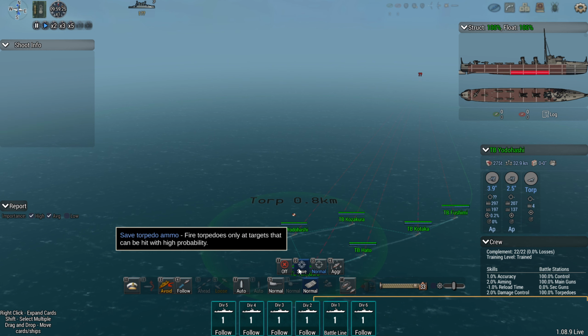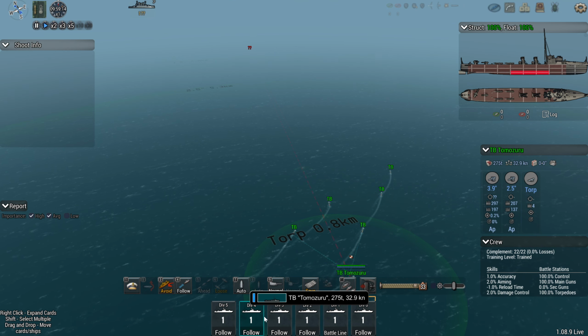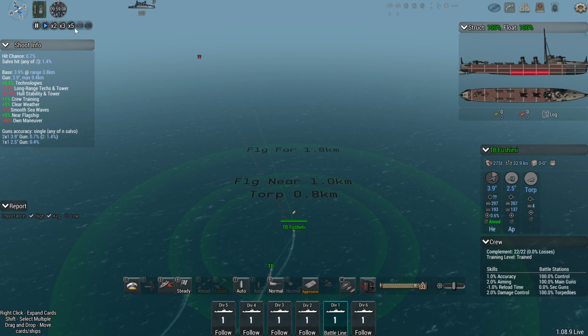only with you being able to control each individual ship. Now what I usually do is turn them all onto safe and then turn the lead one onto aggressive. The best thing to do is to turn off the avoid on each ship so they don't get in each other's way and they can actually turn.